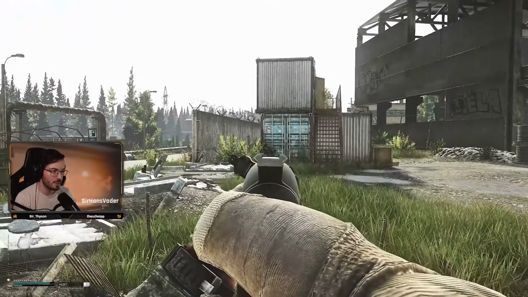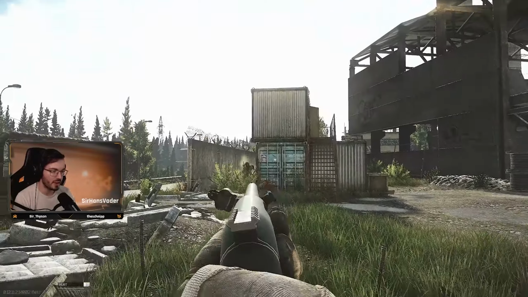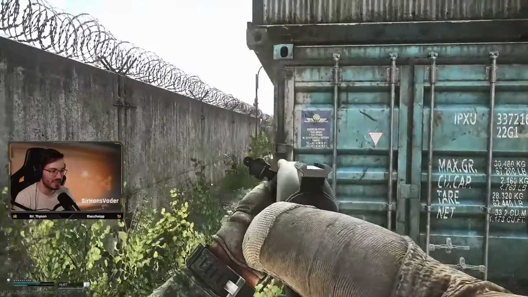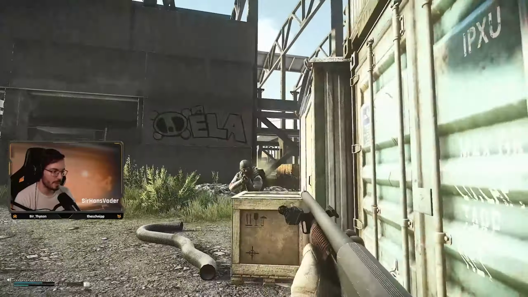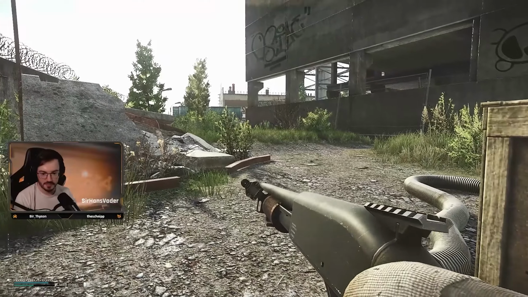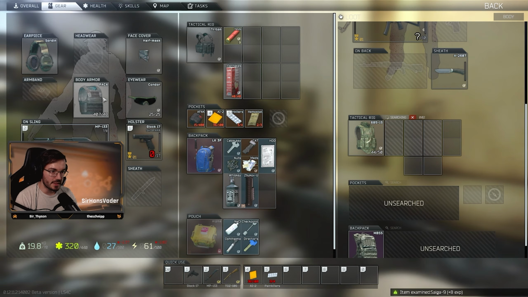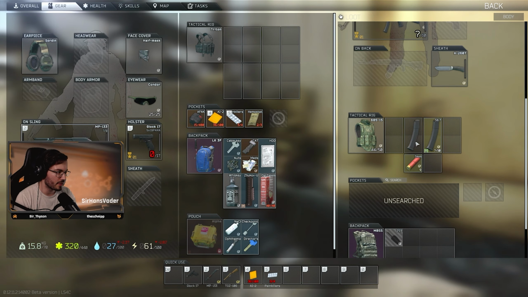Oh, somebody was up there. Oh. Look at that. Look at that. What the hell? Gosh, this gun is useless. Can you come back here, Scav? There. Ooh. That's huge. But I... Oh, I can actually. Okay. This is gonna take some management.